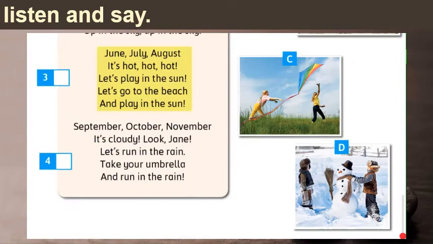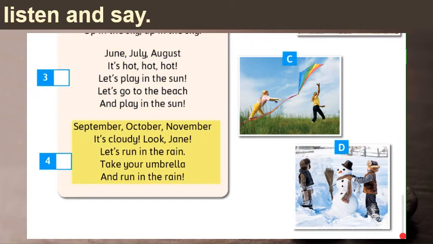June, July, August. It's hot, hot, hot. Let's play in the sun. Let's go to the beach and play in the sun.